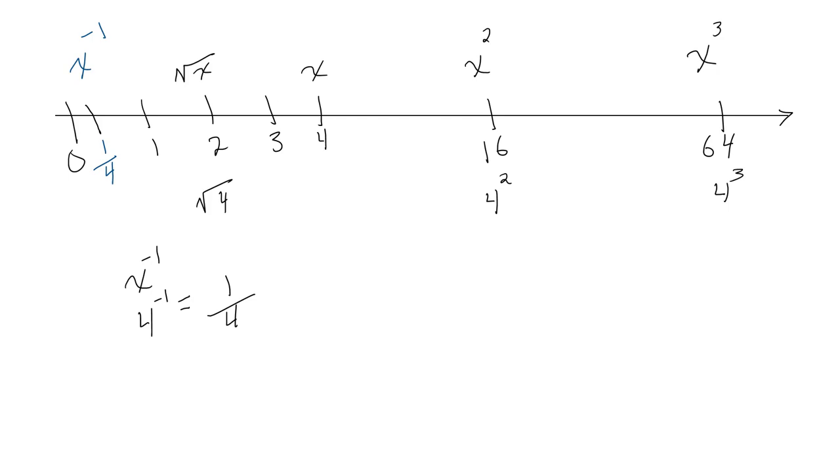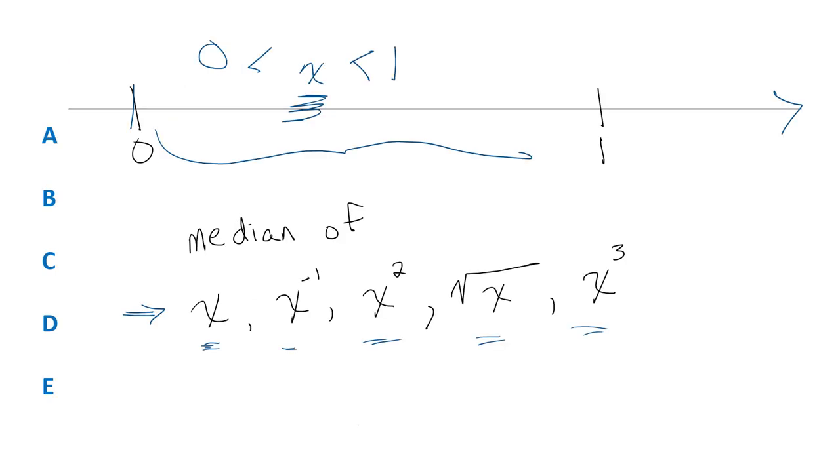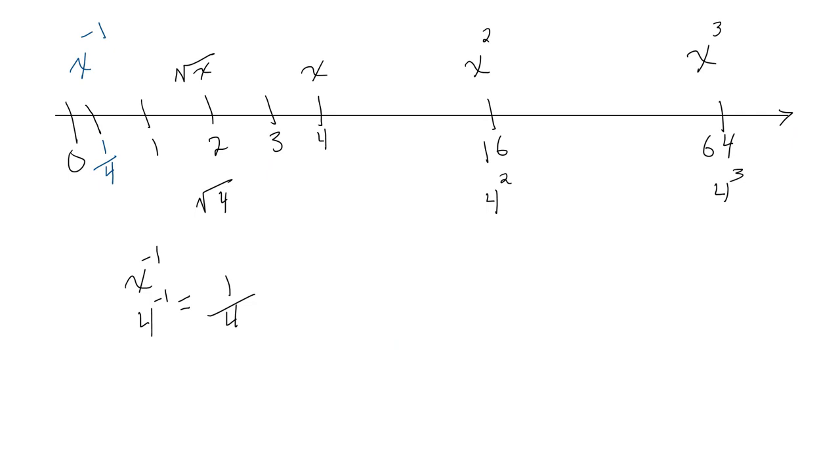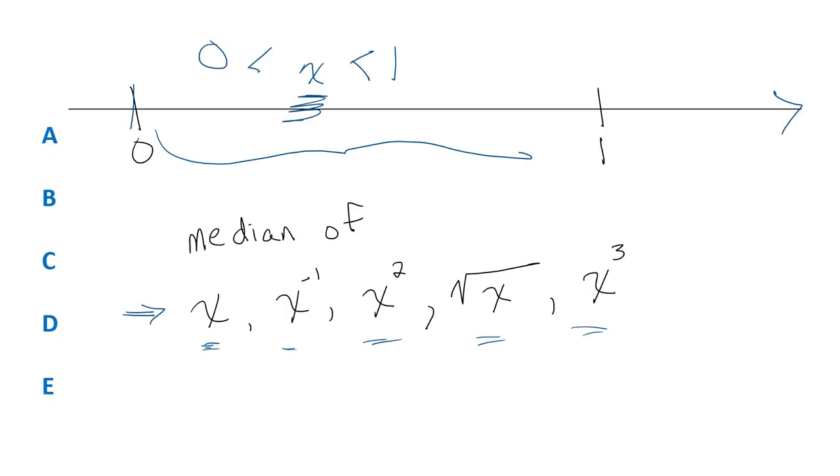Now let's jump to the question. We were told that x is actually a fraction. It's a positive fraction. It's between 0 and 1. It's not a number greater than 1. So the results when we apply exponents are going to be a little different from what we got here in terms of ordering from left to right. What's the smallest? What's the largest? Let's create another number line, but now we're just going to focus on fractions. So let's see, we'll start with 0. Why don't I put 1 over here? We need to take these 5 items and order them left to right, lowest to highest, and then pick the median.